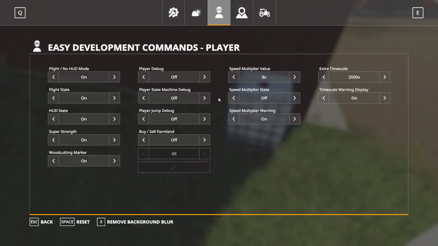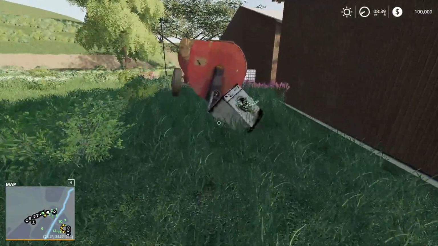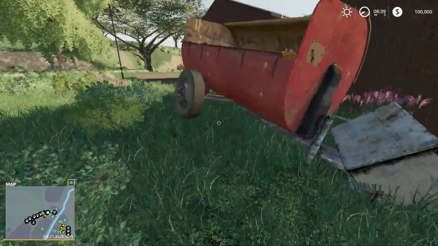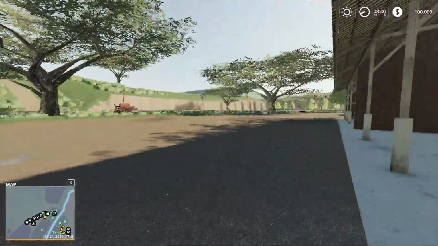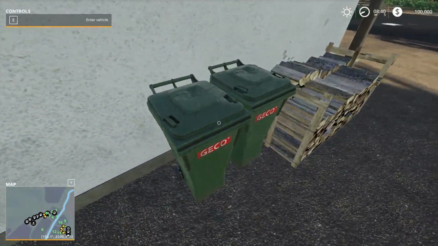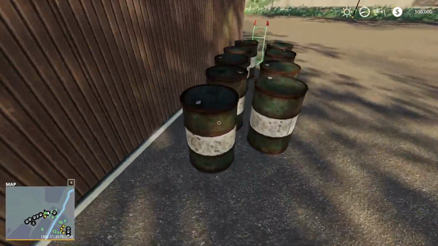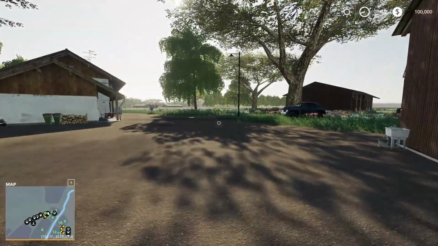Now obviously you have to put the flight mode off, because if the flight mode is on, then sometimes you can't pick up stuff. Yeah, you see they are movable, some of them. I don't think this is movable. I don't think that is movable. So there are going to be stationary things that you can't move, unfortunately. But that's just how the game is. I can't change that. Like that you can move, yes. That is part of the house, so that will go. This might stay. The drums, I know are going to be stationary. This is movable.